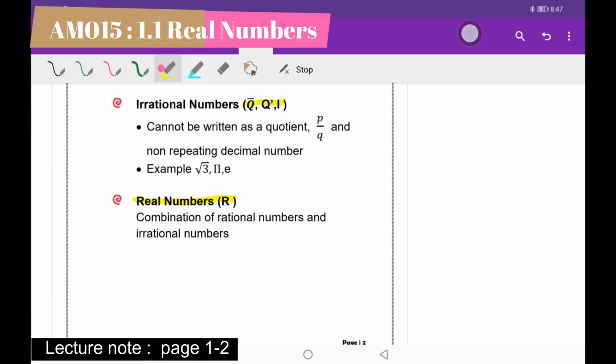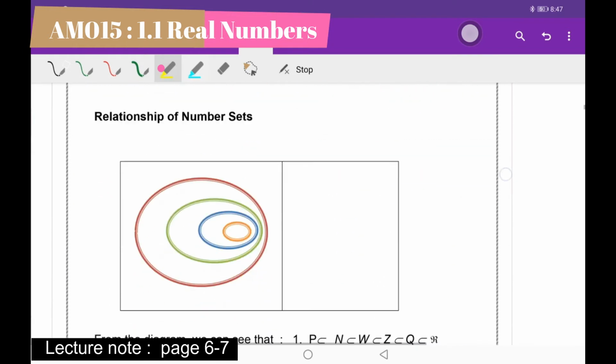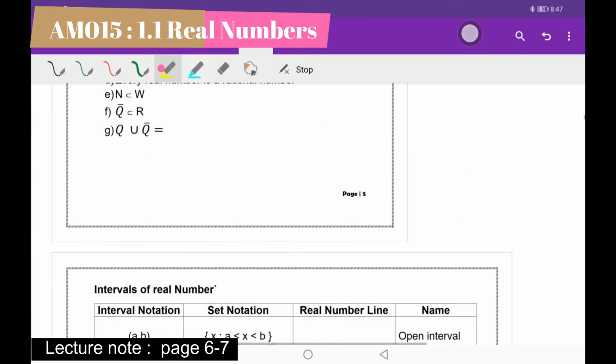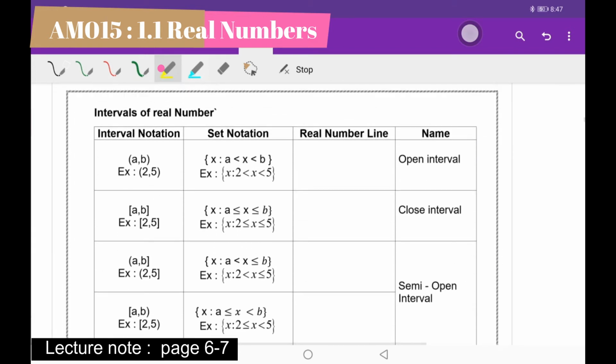So now we are going to proceed to the main objective of our lesson today. Today we want to learn what is an open interval, closed interval, or semi-open interval. So I'm going to introduce those intervals. Okay. Let us focus on open interval.